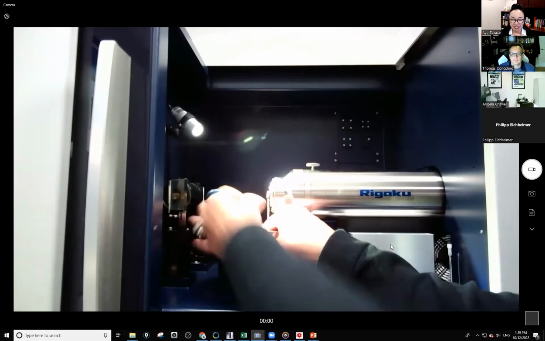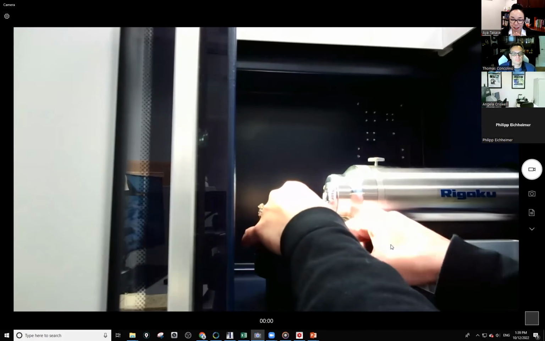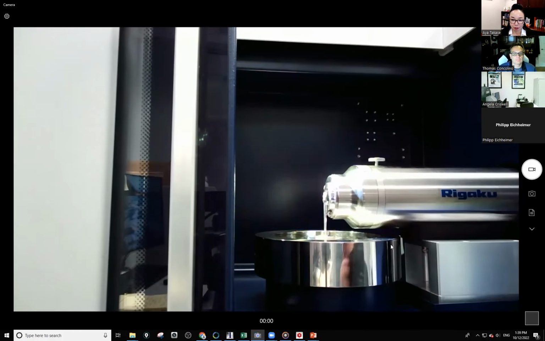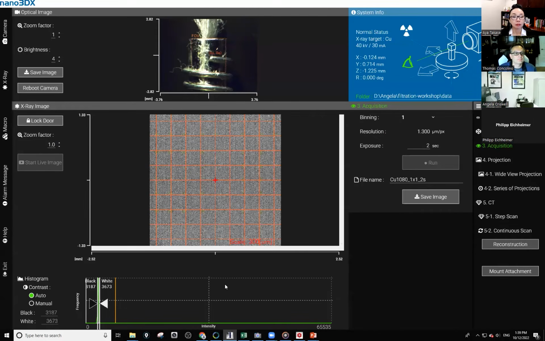So I'm just gonna move this over a tad so I can get in here, and I'm just gonna tighten this thumb screw for the sample. I'm gonna look at the instrument because I can see, is it even in the field of view? Of course, I have some movement that I can adjust, but this helps me get it close, right? All right, that's actually pretty good. So then I'm going to close the door in this case. You won't see that. And in here, I'm going to lock the door.